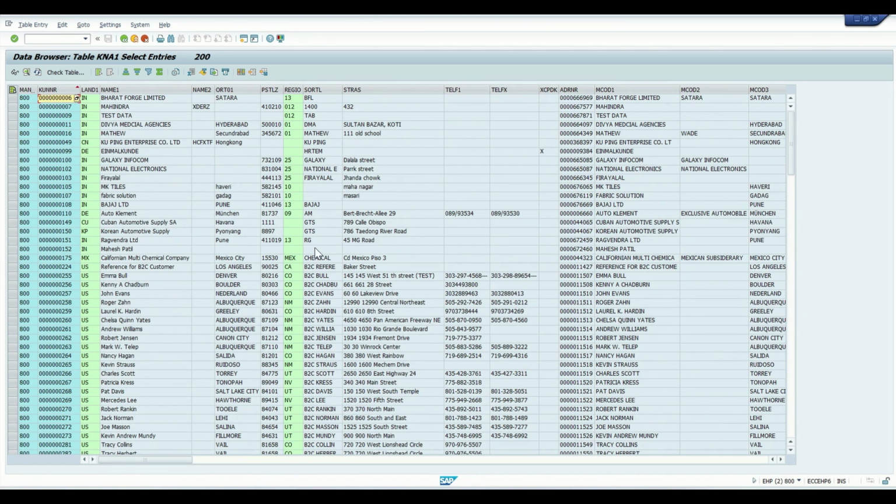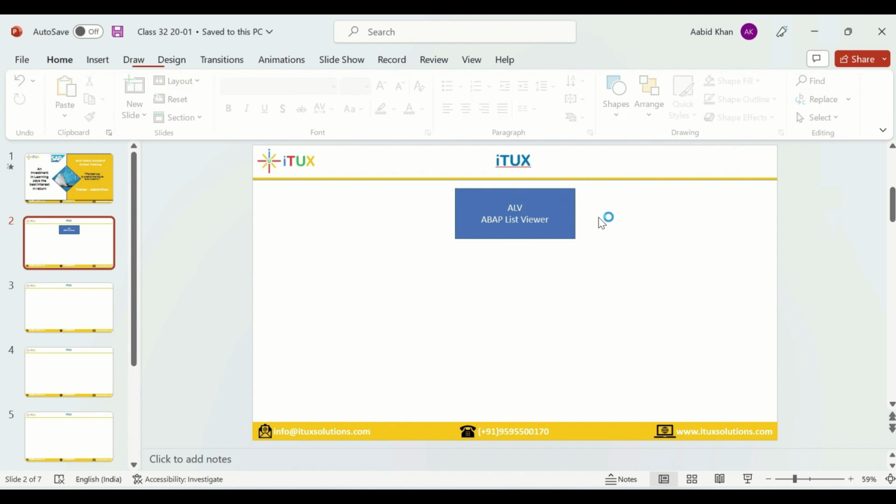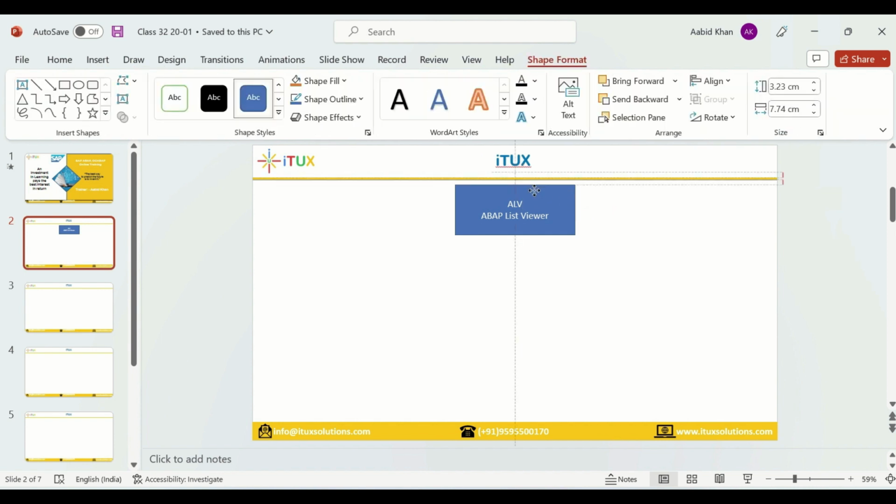Then what is this type of report? This is also a report. Can we not generate this report for our example? Should we not generate a report like this for our requirements? Yes, because if you generate these types of reports for your report output, then it will be better than the classical report. So what is this type of report? This type of report is called ALV, which stands for ABAP list viewer, ALV. And this is very important because this is the format that even senior consultants use.